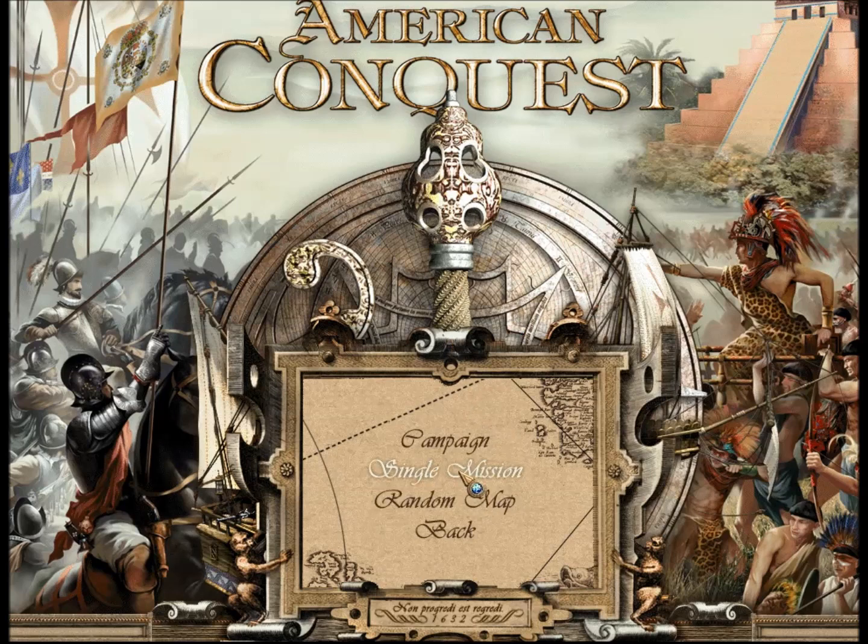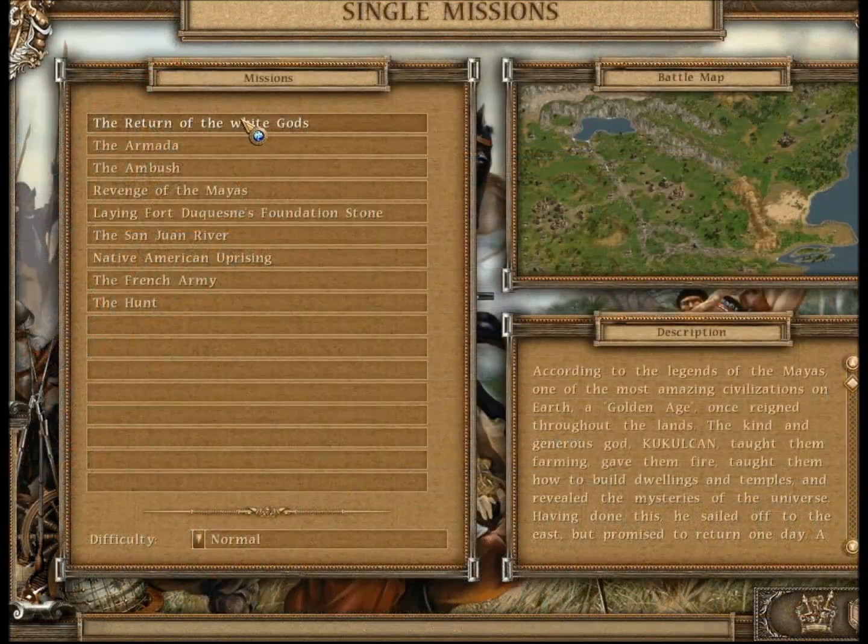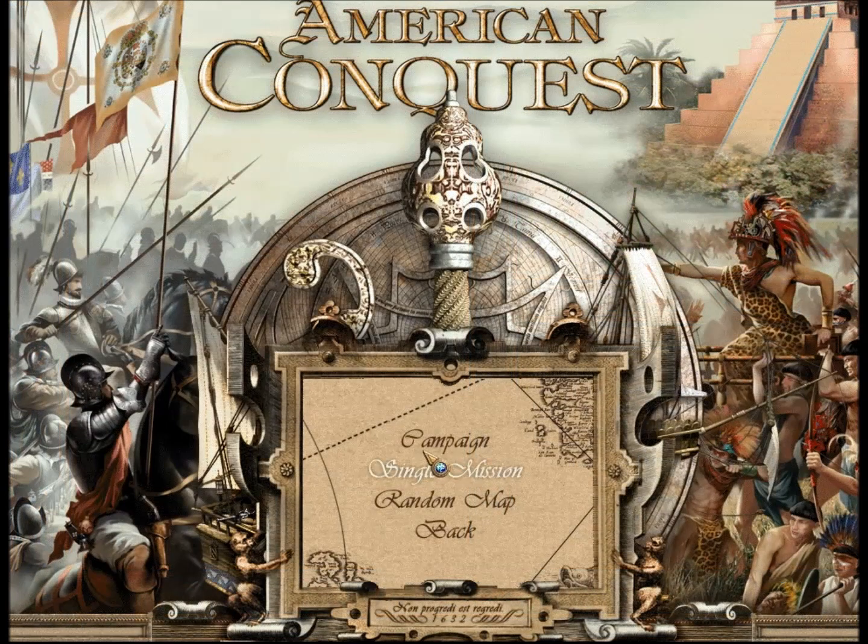This game is all about conquest in the South American continent, as well as Central America, and basically the Spanish, the French conquest of these places, the Portuguese conquest. In this case, we're going to jump right into a single mission, guys, and we're going to play The Return of the White Gods. This is one of the missions in the game.